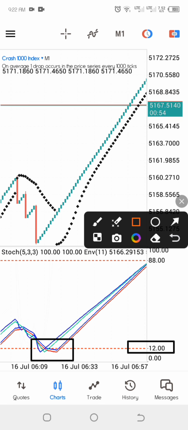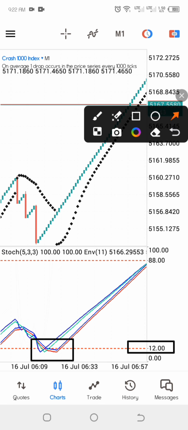When they get there, we want to see the moving averages cross over each other and the moving averages also cross above the envelope line. Once we see that, the next thing we have to do is look into our main chart. We want to see the parabolic dots start counting below. We are on Crash, so we are counting below. You want to see the parabolic dots start counting below, and we wait for at least 5 to 7 dots to show up below the price.